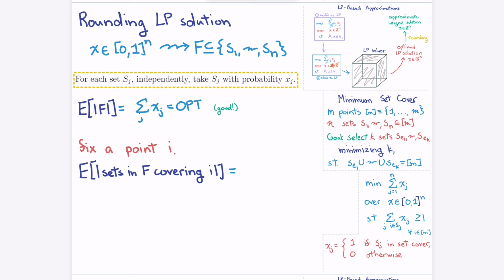but let's also see where it fails analytically. As a starting point, suppose I fix a particular point and I want to calculate the expected number of sets that cover the point. How would I go about it? What's the first step?